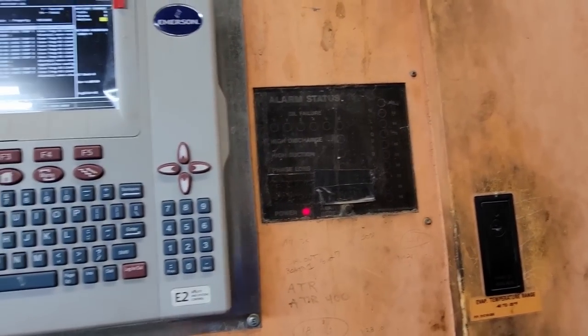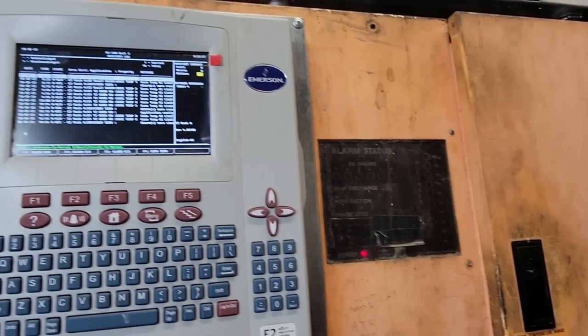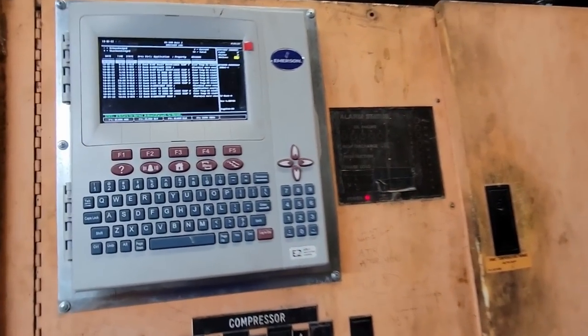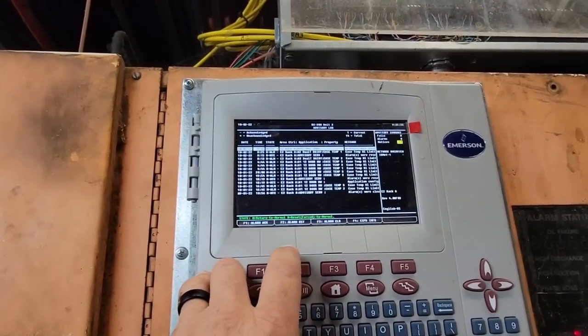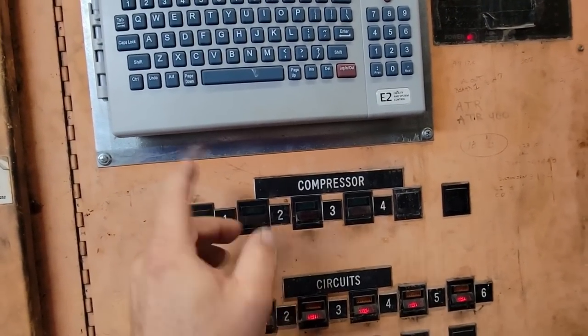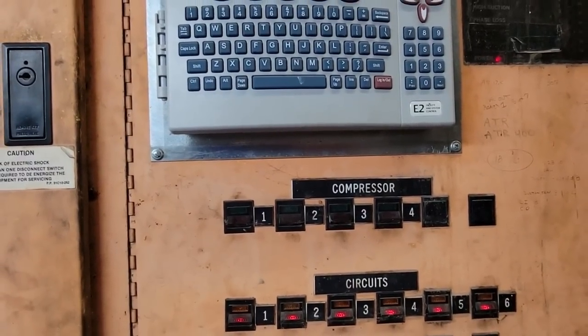So we run these really low, like 10-20% on average. We don't put anything extra in there for this very reason. That way, if there's a leak, it doesn't run very long before it starts having problems. Now we can go through here and actually shut down the compressors, one, boom, boom, boom, which will probably put in more alarms, but whatever.